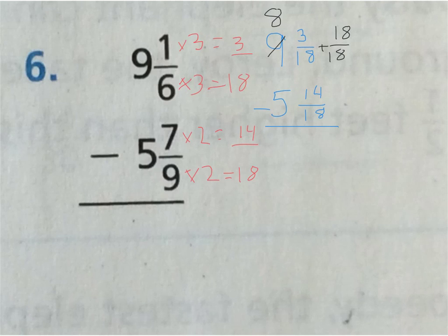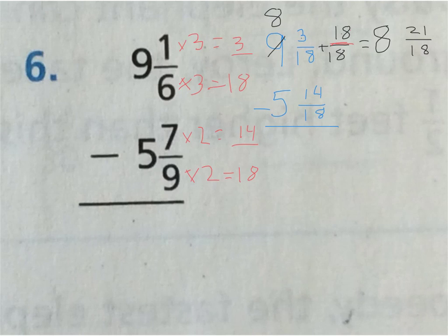So now it's 18/18. Or if I think about it as a division problem, this line right here can mean divided. So I could read 18 divided by 18, and that equals 1. So I have the value of 1. Now I'm going to actually solve this and combine my 3/18 plus my 18/18, and that equals 21/18. First, I'll rewrite my whole number. I can't forget about that. It's 8 now. And then 3 plus 18 equals 21 over 18.